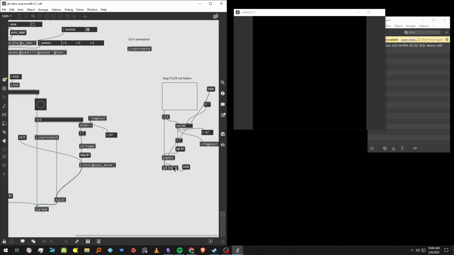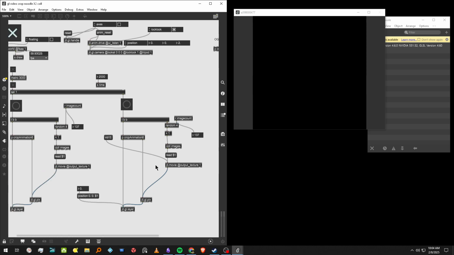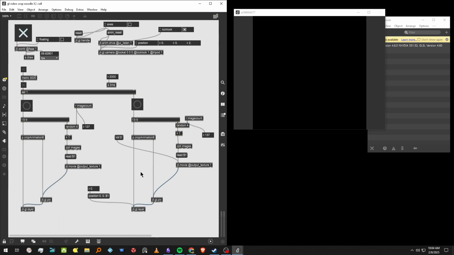Okay, so that goes into there. The coll, you have the same named coll over here, so now I can just pick a random video and send it to jit.movie, have it read a random video or image each time, and do an animation to that. So let's see if this works. Is there something else I need to do here?